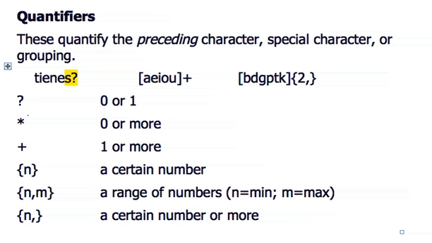Let's look at this range quantifier now, where it says I'm looking for whatever comes before this curly bracket sequence, and I'm looking for from N to M of those. So for example, let's say I was looking for all words in Spanish, or the most popular words in Spanish, that had between 2 and 4 letters. As you can see, those are all in that range there. I could increase this and say I want words that are between 9 and 12 letters in length.